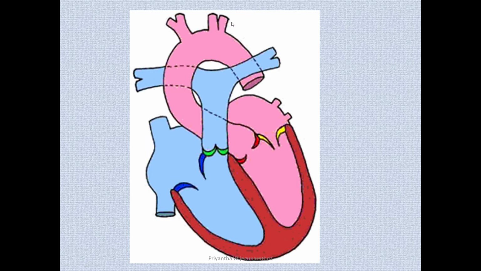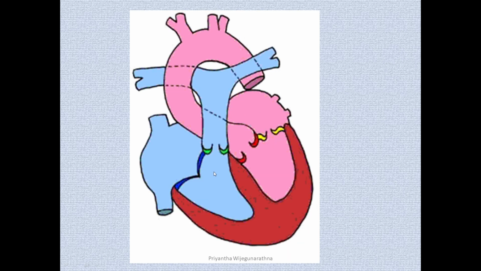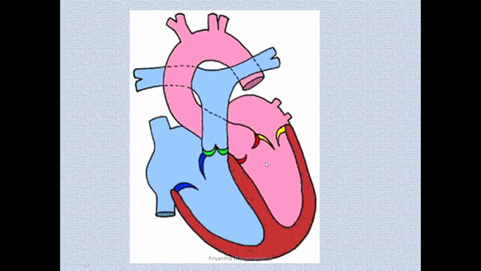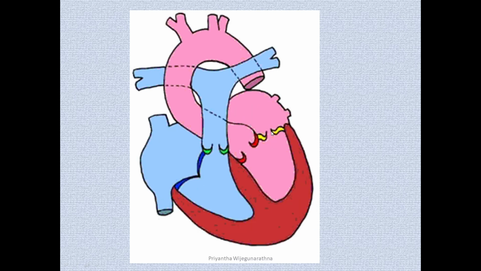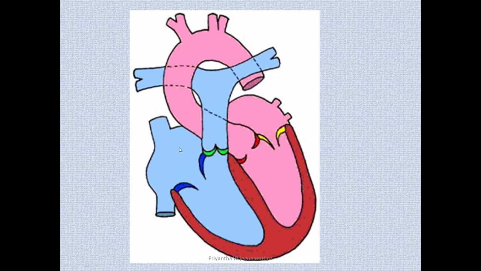In this diagram, these are the left side and these are the right side of the heart. You'll get confused if you think this is the right side of your book or the screen, but this is the left side of the heart. You are drawing the heart of a person in front of you, right? This is the left side of the person in front of you and this is the right side. So this one is called the right atrium, left atrium, right ventricle, left ventricle.